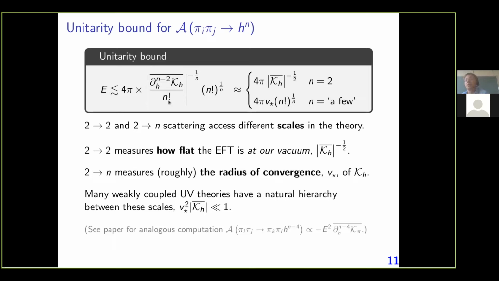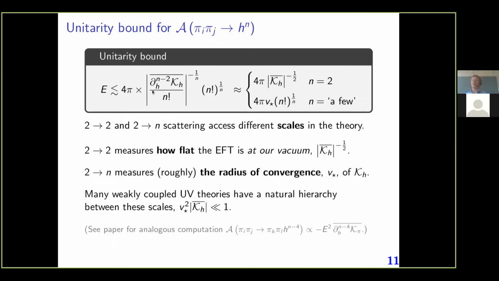And this quantity, in vertical brackets on the left-hand side at the top, is going to probe 2 different scales, depending on whether n is 2 or n is a few. So if n is 2, it reduces, as we've already said, to a unitarity bound which depends on how flat things are at our vacuum, just the size of this sectional curvature where we live. However, if you start to increase n, this thing on the left-hand side, which looks a bit like a geometric mean, starts to become weighted more and more to the scale of h derivatives. So it starts to become weighted more and more to the scale of how rapidly this sectional curvature is varying in the Higgs direction. Now, ultimately, if you take n equal to infinity, this thing formally reduces to the radius of curvature, sorry, the radius of convergence of your sectional curvature.